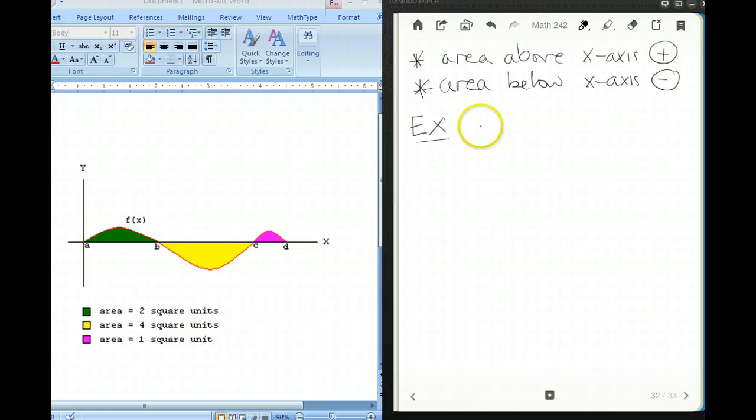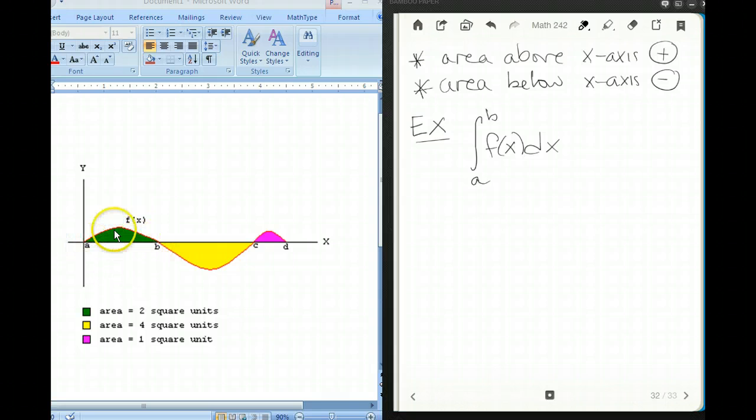So let's say, for example, that I wanted to calculate the definite integral. Let's see, the function I want to work with is this f of x graph over here. It doesn't have an equation or anything, but I'm just going to call it f of x. Let's go from a to b. Right? And again, we don't have numbers for a and b. Usually there would be numbers like 0 and 1 or something, right? But for right now, we just are dealing with letters. Okay, so this, remember, says what? This is asking for the area under f from x equals a to x equals b, right? Okay, well, let's see. That would be all this green stuff.